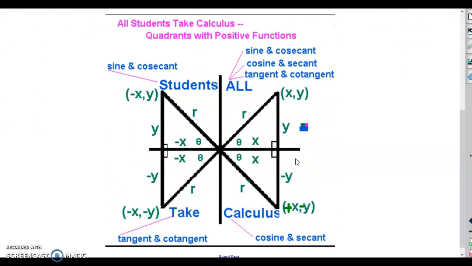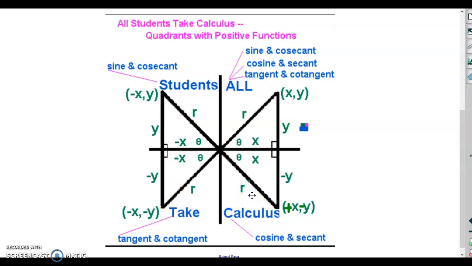Okay. What we have to be careful of in this unit is that because our angle could be graphed in any quadrant, we need to make sure that we pay attention to what trig functions are positive in which quadrants. So we have a mnemonic called All Students Take Calculus to help us remember. All corresponds with all, students corresponds with sine, but we also need to remember that cosecant is paired with it as its reciprocal. Take corresponds to tangent and cotangent, and calculus is cosine and secant. So that's telling us which trig functions are positive in which quadrants, starting with quadrant 1, moving counterclockwise to quadrant 2, quadrant 3, and quadrant 4.